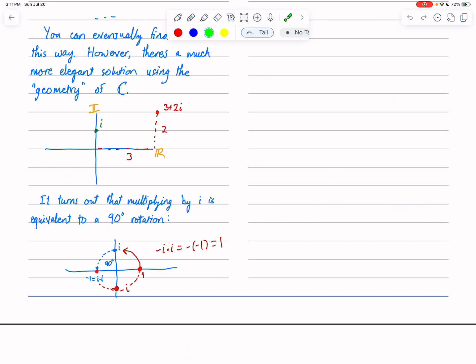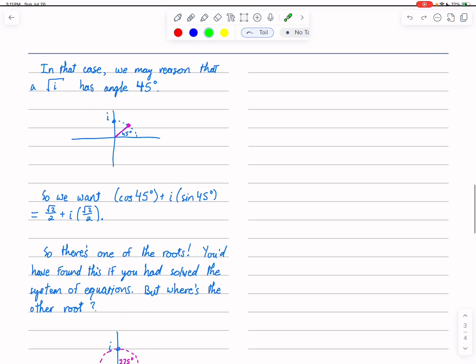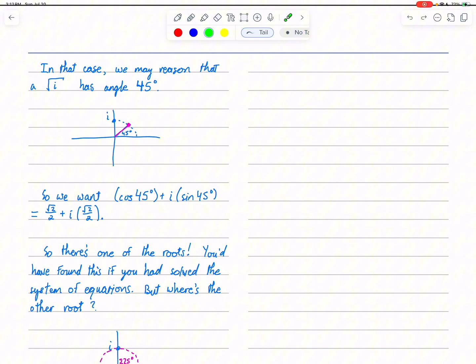There's a whole theory, right? Adding two complex numbers is like vector addition. Multiplying complex numbers is a rotation and a scale. There's this whole theory of it. It's beautiful. It's a wonderful thing to learn. But for now, we're trying to be brief, so I'm going to leave it there.